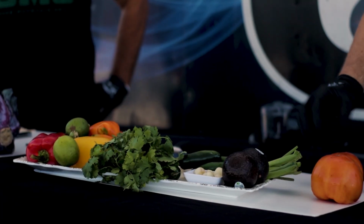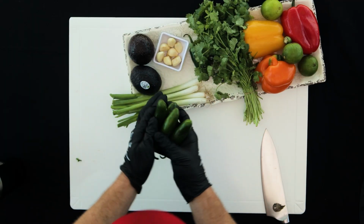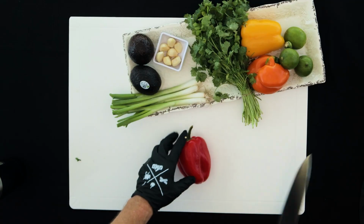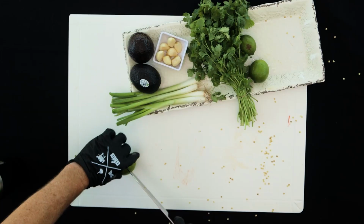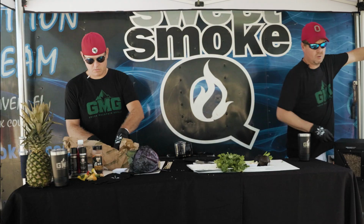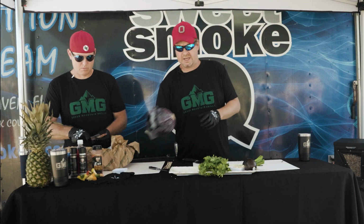So we're gonna start off with some tomatoes on there, get those done. Jalapenos. Then we're gonna take some bell pepper, just kind of slice them in half. Put those on the grill. Half some limes. You want to also throw those on there. There you go. Get a little smoke flavor on that. While those are on the GMG at 400, we're going to work on cilantro slaw for the tacos.